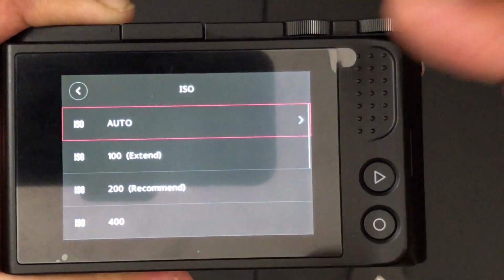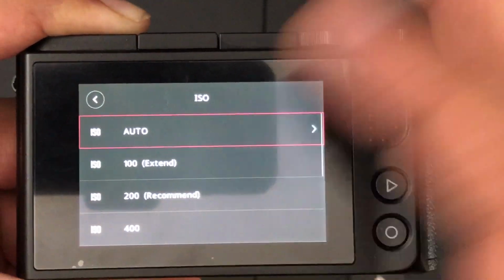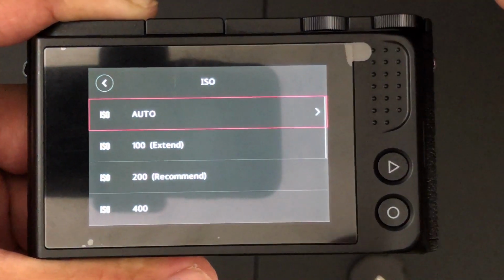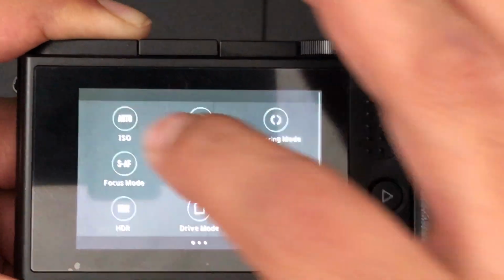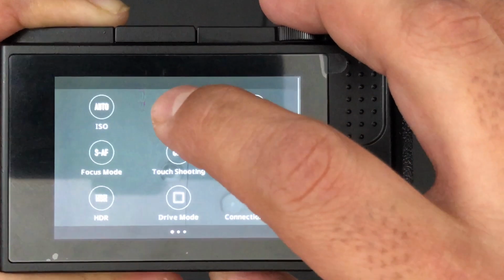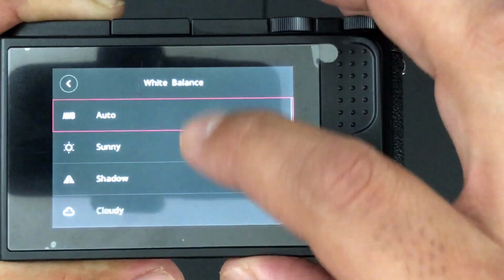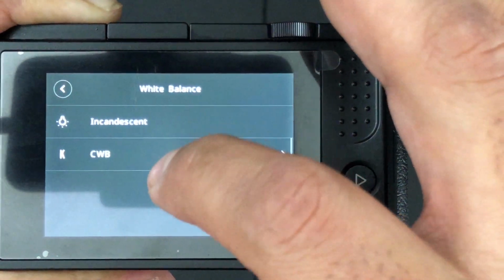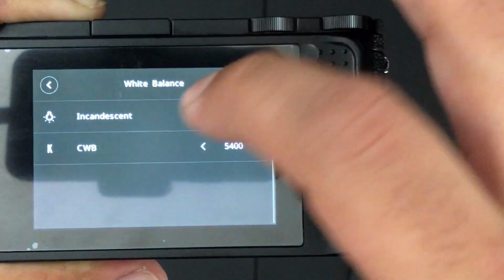I'm still getting familiar with cameras. I'm not sure what using that adjustment would do, but I'm learning as I go. That's one of the reasons why I got this camera. Like I said, I want to start getting into photography and video. That's under auto. If you go to white balance, you can adjust it for sunny, shadow, cloudy, incandescent, and KCWB. I'm not sure what that is. I'll have to research that myself.